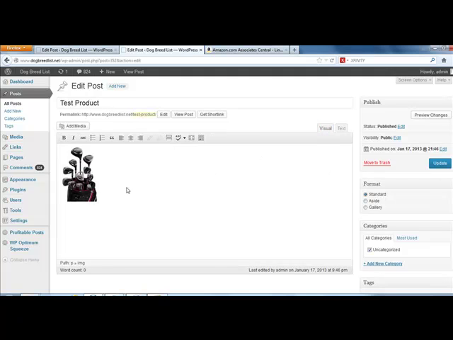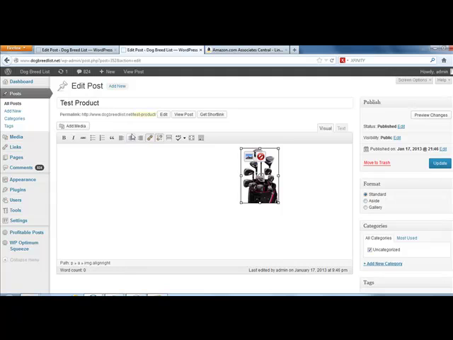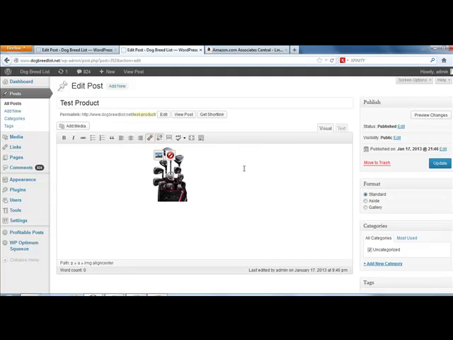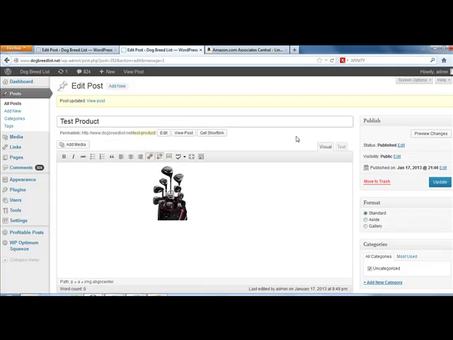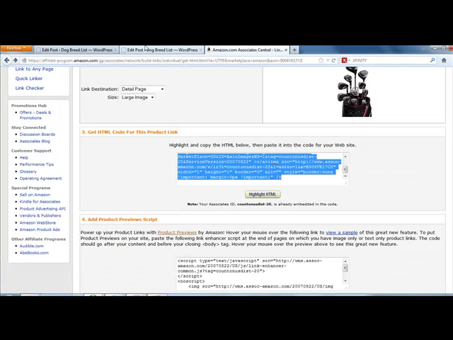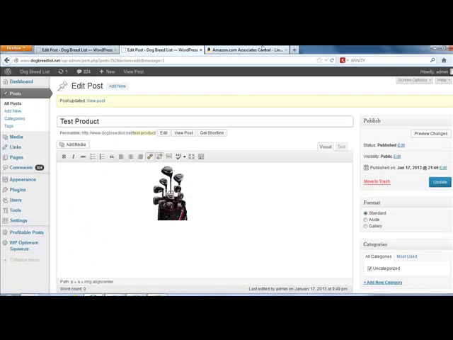Then you can go over to visual, and you can actually highlight it, and up here, just like Microsoft Word or something else, you can left justify, center it, or right justify it. So I'm going to go ahead and center it. And then all you have to do is hit update or publish the post. Of course, you would do this after you have content on the page. You don't just want to have the image there, but this is just to give you the example.